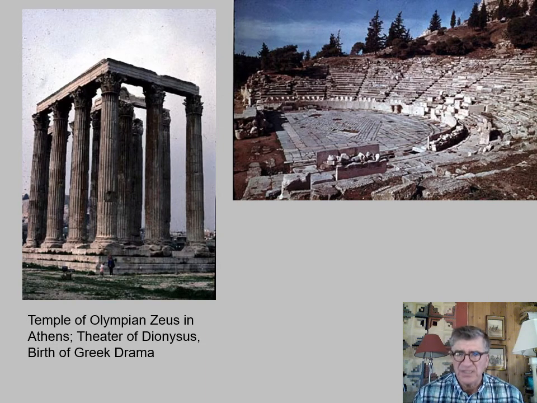Another thing he did was centralize the religious cults. I'm talking about Pisistratus. He brought various cults to the center of the city. He forced priests, even ancestral priests of cults, to perform their cults not in their home villages, but on the Acropolis. One of the cults that he nationalized was the cult of Dionysus, out of which various satyr plays evolved, and he encouraged poets to write hymns and write plays. Came the idea of two people stepping forward to engage in a dialogue. And so we can credit Pisistratus with the birth of Greek drama as well.